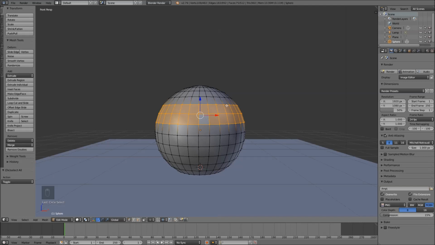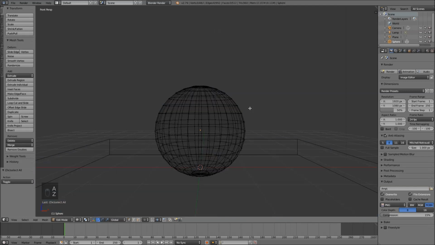So again, wireframe allows you to select through the mesh. Now, what we're going to do is hit Z to go into wireframe. And also, remember what I told you in the first video about orthographic view? For example, if you want to select half of the sphere here, you could hit B to box select and do this.